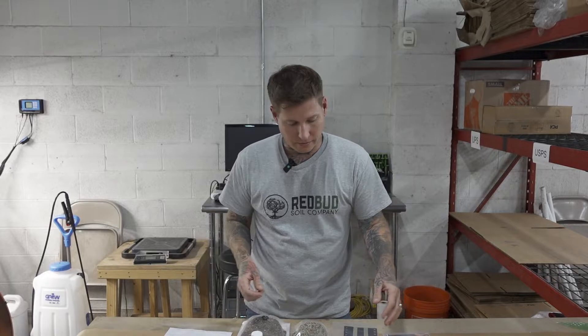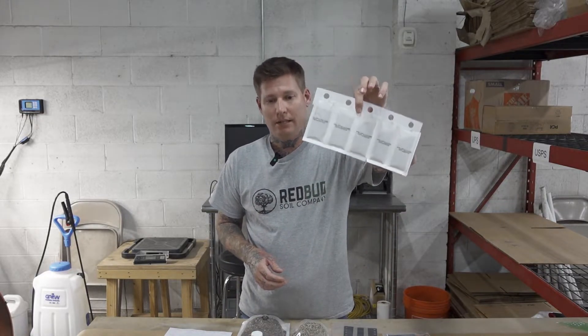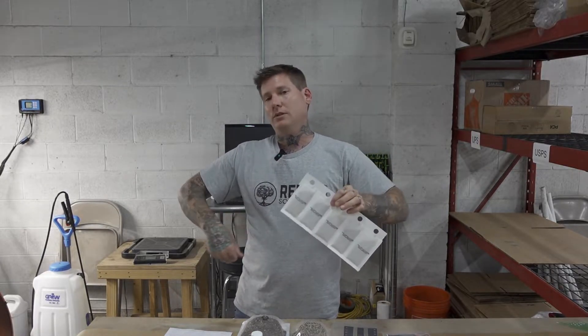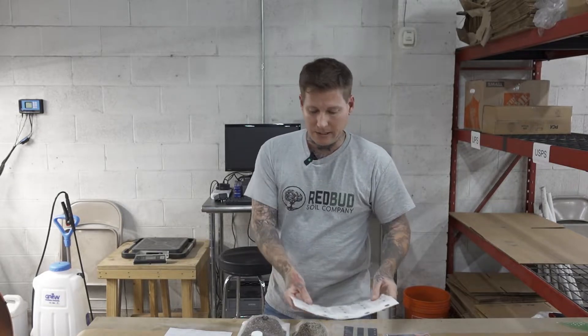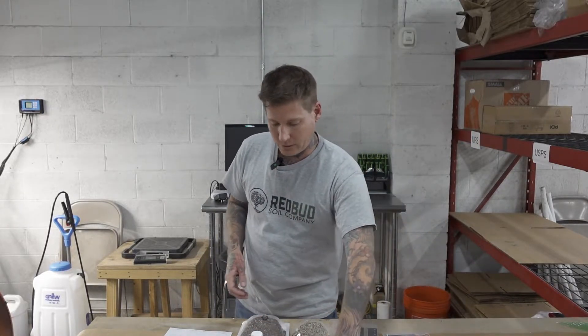Again, we're not entomologists — we make soil, but here we are. So our slow release pouches — these are Cucumeris and these are for thrips control. Now the one thing about that is thrips pupate in the soil, so if you get thrips and you start spraying for them but don't take care of them in the soil, you're never going to take care of the thrips. We also do soil-borne treatments, which we'll talk about, and I reapply those when we start flower.